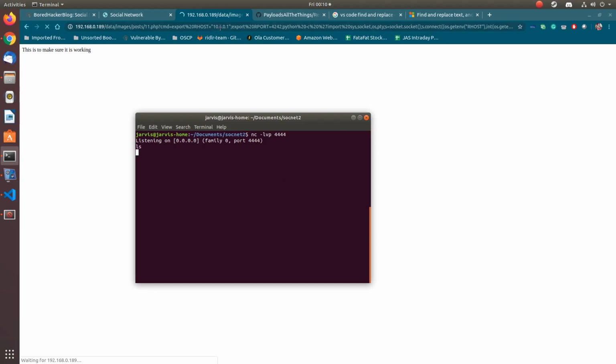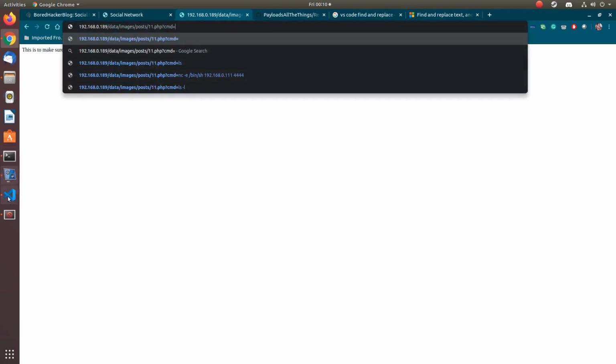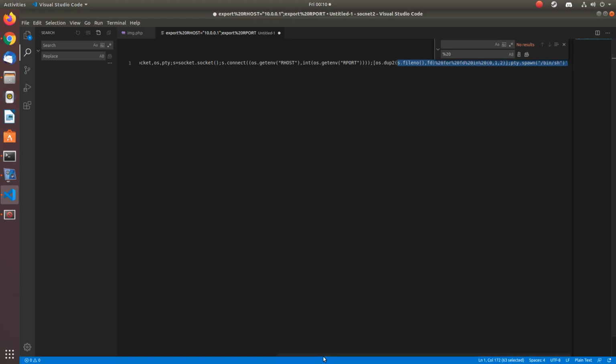So you know what I did wrong? This line won't work because apparently I have to change the R host and R port, which I did not do.